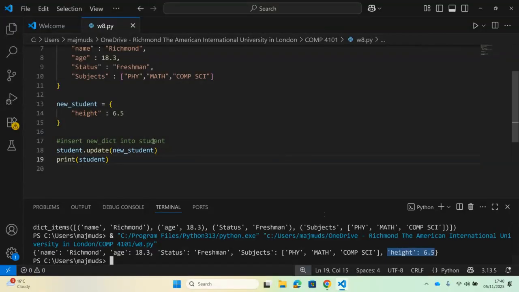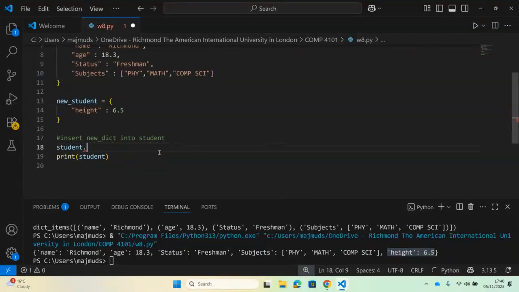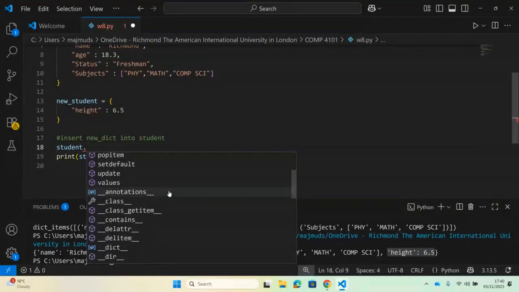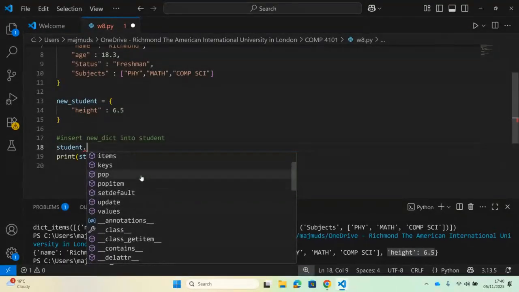Make sense? So there are a lot of other methods you can use, which you can play around with. If you just do dot, you can see all of them. Just write down pop is to delete something. You can try it when you practice.